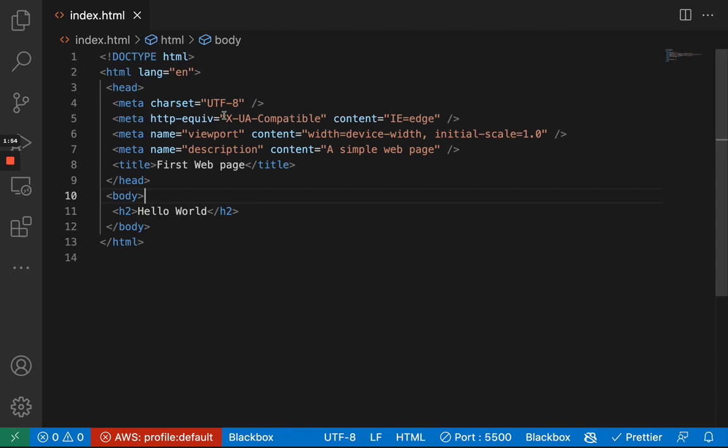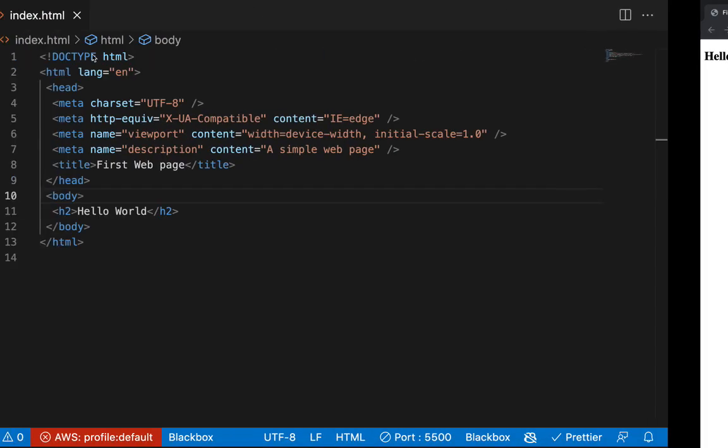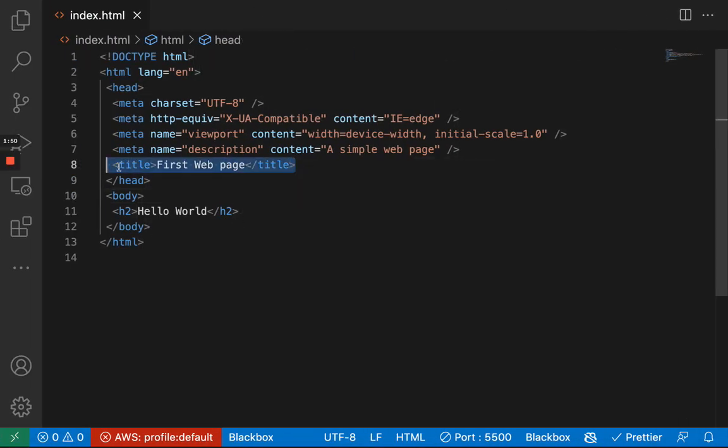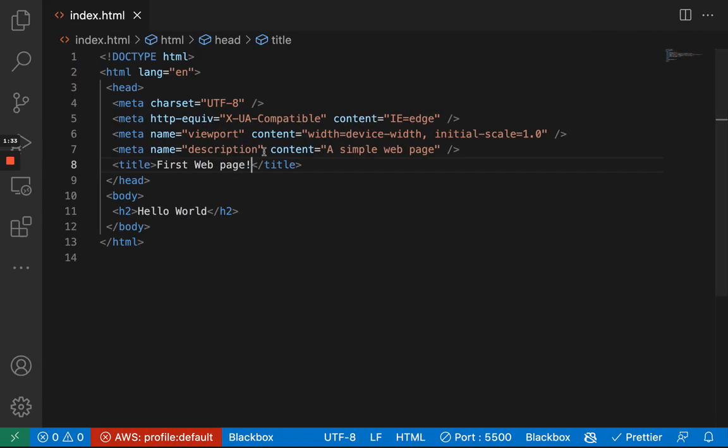Now notice that inside the head, you have things like the title, which is what we have here. If we change this, you will see the title is going to change. I add an exclamation mark here and I save, and you see we get this exclamation mark. So this is the title of the tab, right? What you see as the title of each browser tab directly maps to whatever you put inside the title element in the head.